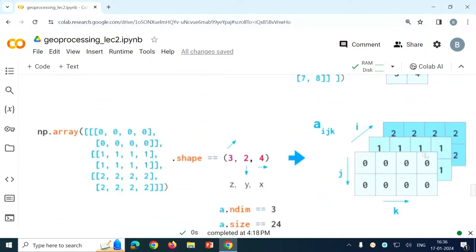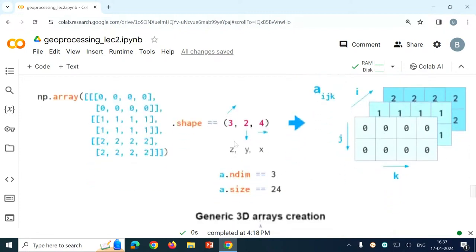The first index tells us which two-dimensional array to pick from the stack. This is a stack of three two-dimensional arrays, right? So the first index picks which one, whether the second or the third. Once we identify that particular two-dimensional array from the stack, then we give the row number and column number in it, right?